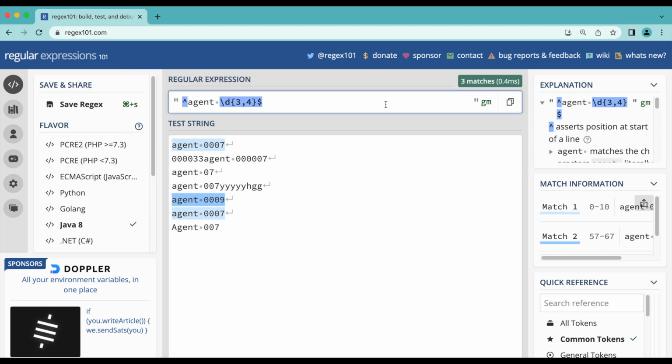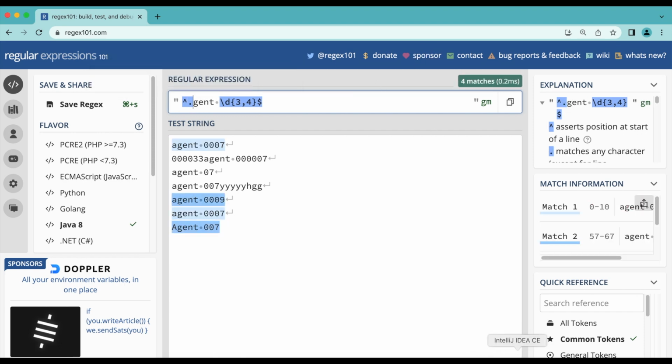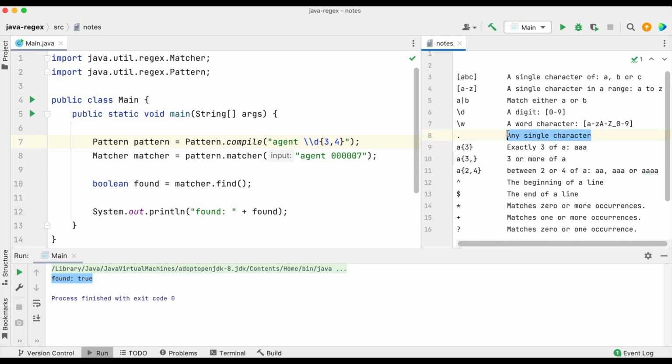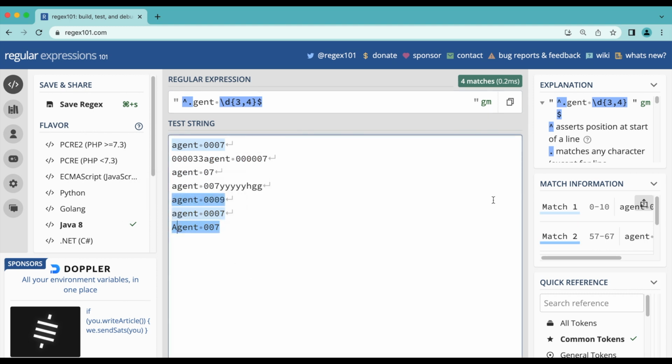For example, one of the ways is to replace this A with a dot. And a dot in regular expression is basically any single character, so it would match anything. It can be a lowercase a, uppercase a, but at the same time it can be anything, an exclamation mark, and still match. Okay, this is maybe not the best way to handle this situation, but I just wanted to give you another example of the regex syntax.